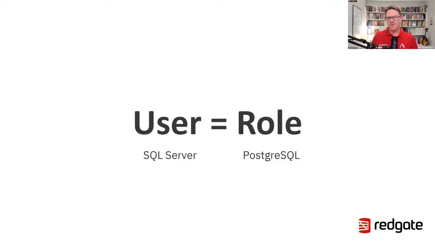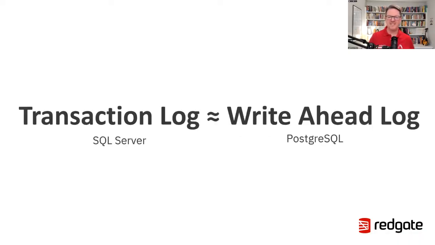We talk about roles in Postgres, not users. Roles are both users and groups. There's actually a series I just finished on Simple Talk, which we can provide the link to later, that talked about how these roles work within Postgres and the way that they are maintained. So for instance, a role that is allowed to log in, we generally refer to as a user, and a role that is not allowed to log in, we generally refer to as a group. And there are ways to use them, inherit permissions and privileges and so forth. But again, just to see as you look into documentation and so forth.